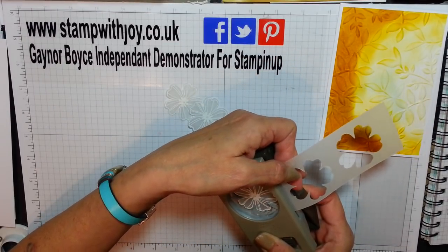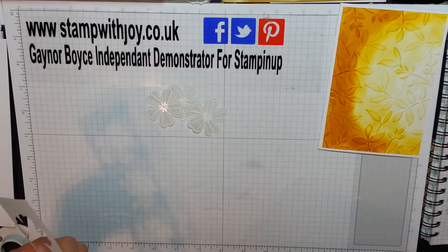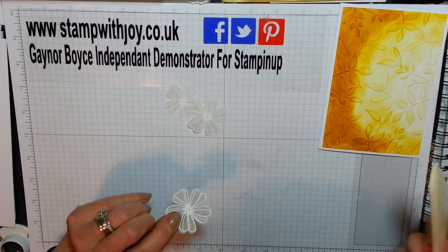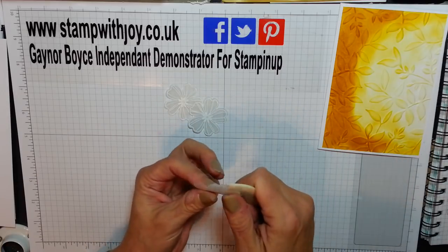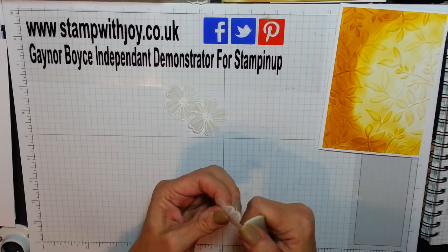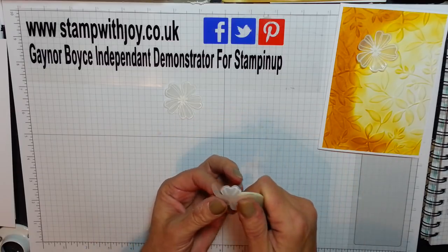My little grandson today — bless him — his little bike caught his wheel inside a manhole cover that was open. He's only four but he smashed all his face up, poor little mite. So I'm just going to take my bone folder and gently — only a gentle little curl. You can go as hard as you want but you don't want too much height when you're posting these because they look absolutely stunning. Then they tend to get a bit flat in the post, so you have to tell your recipient to just give them a swoosh up and they will come back to life.